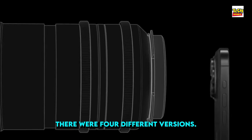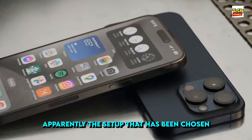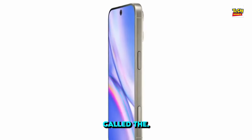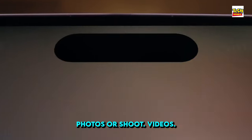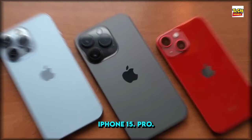According to MCC, there were four different versions of button configurations for the iPhone 16 Pro. The setup that has been chosen is similar to the iPhone 15 Pro, with two exceptions. First, there will be an extra button on the right edge called the capture button with pressure sensitivity that will sit flush to the edge of the phone — it'll be used to snap photos or shoot videos. Meanwhile, the action button on the left edge will resemble how it appears on the iPhone 15 Pro.